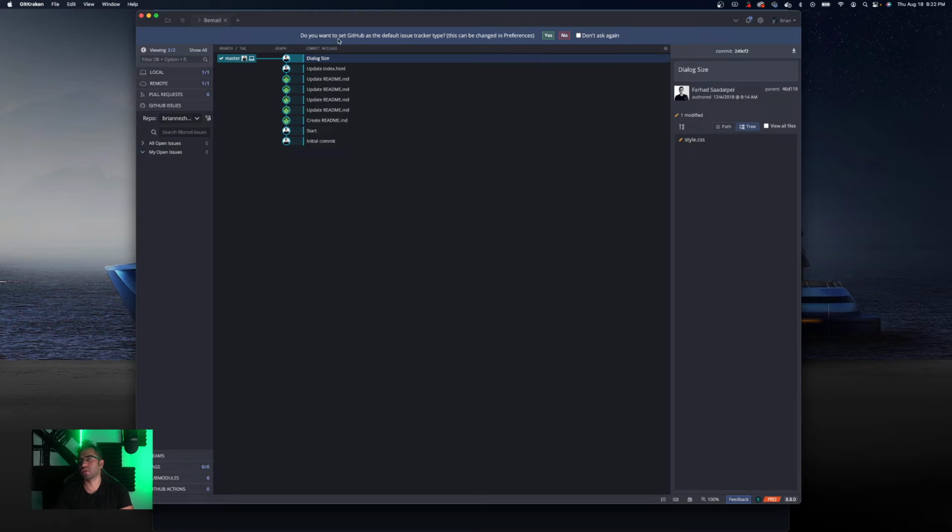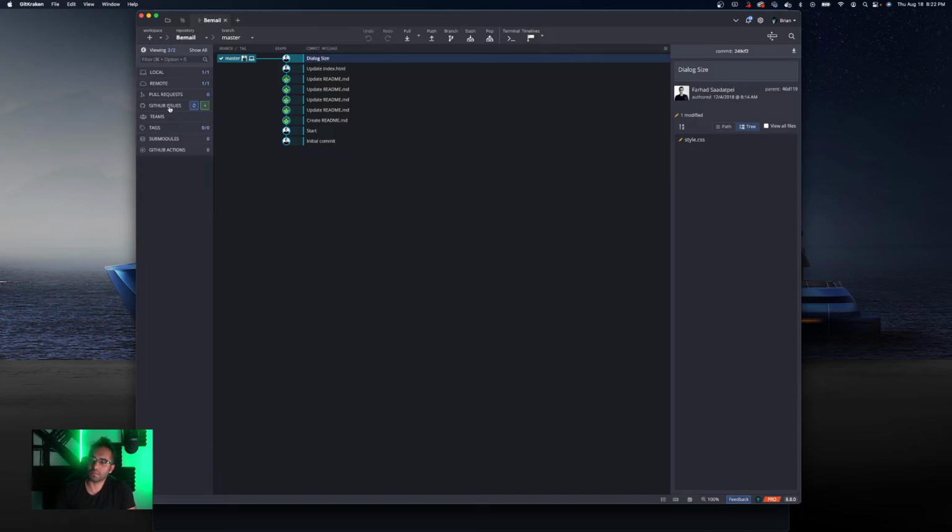And do you want GitHub default issue tracker type? No. If you do want that, I haven't used it, but I always say no. So yeah, issues will show up from GitHub here.